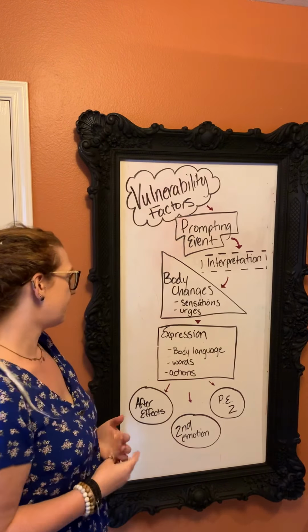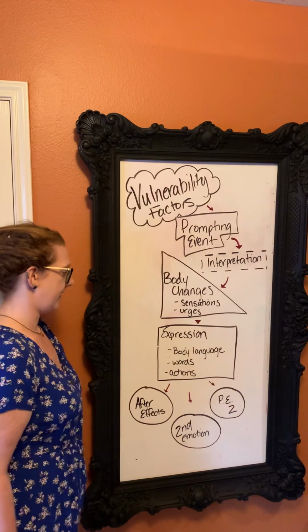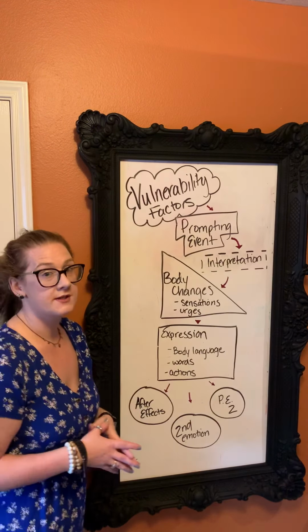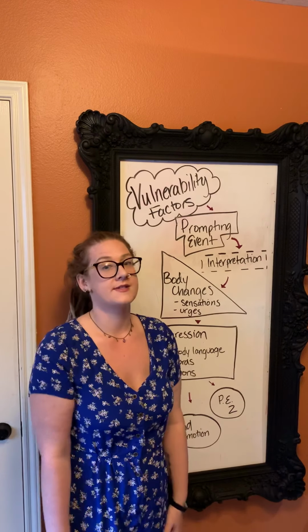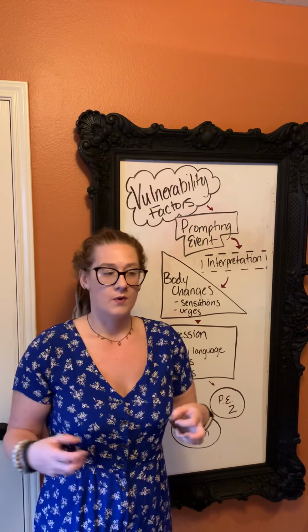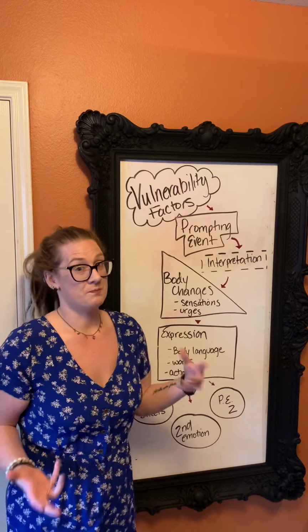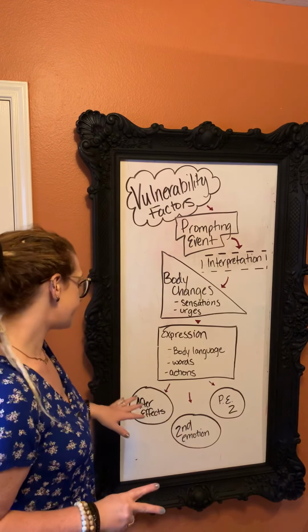Okay, so at the same time, we're having body changes and interpretations. We're also having our outward expression, right? This is our inward stuff. This is our outward stuff. So the first outward expression of emotion is typically body language. But guess what? Our body language is all kind of off right now because we're practicing social distancing. So even within our homes, we're not touching the same way we used to. We're not sharing or hugging, and so that's almost like a big question mark right now. Body language is kind of off.